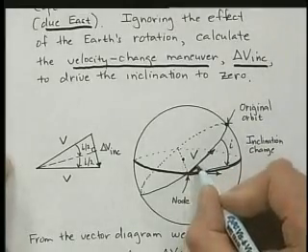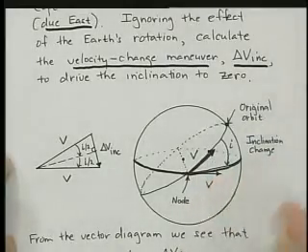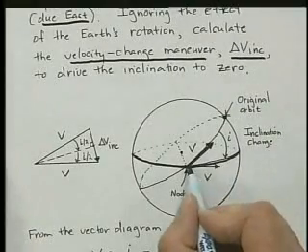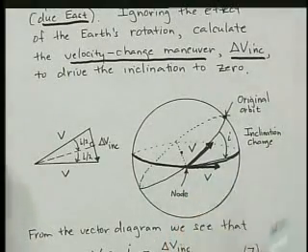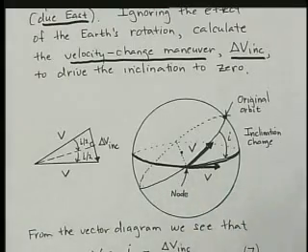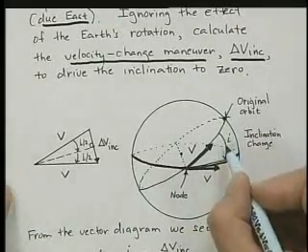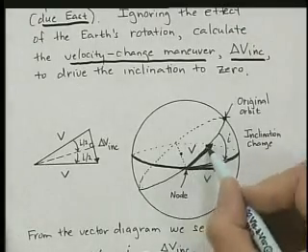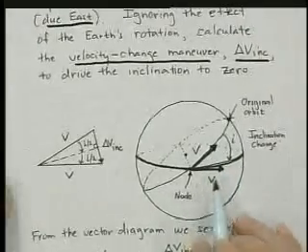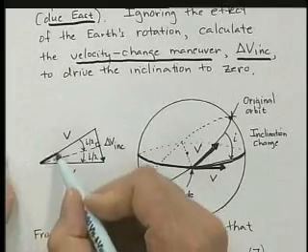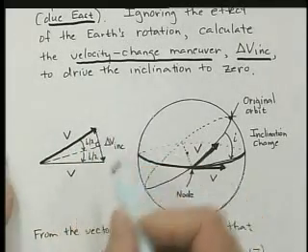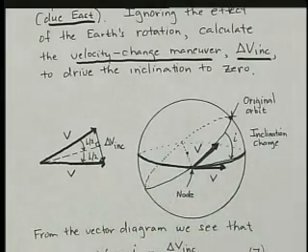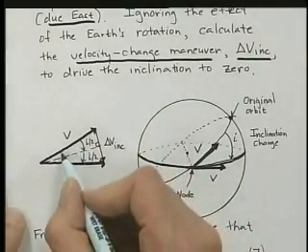We launched with this velocity v, and we want to keep that velocity the same, so we want to end up with v being in this direction, in the plane of the equator, and we want the inclination to go down to 0. So we have this velocity vector. We start here and we want to end here, and let me draw that over here. Here's the starting velocity, here is the ending velocity. We want the same magnitude, different direction, and the direction change is I.